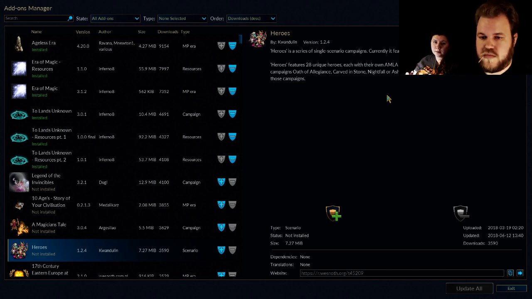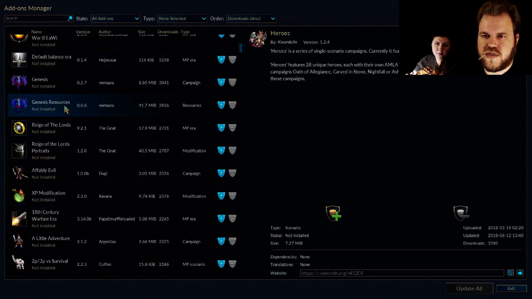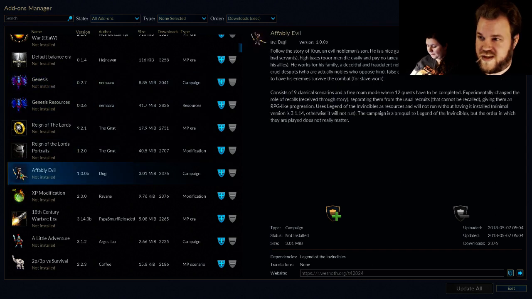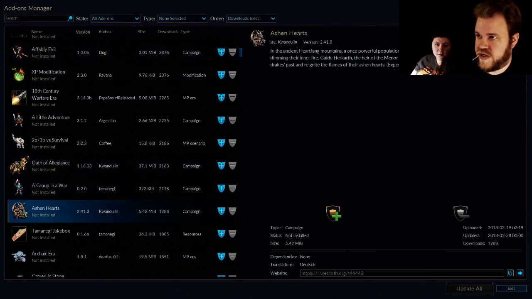Okay. Interesting. Let's see. Whoa. Oh, there's the Affably Evil. Yeah, 17th century Europe at war. Whoa, geez, man. Scroll wheel moves this really far. Genesis. A prequel to the Invasion from the Unknown and After the Storm. Affably Evil. I like that icon. Follow the story of the Legend of the Invincibles. An evil nobleman's son. He's a nice guy. He's not a good guy. Okay. Pardon me. Cool, freaking Draco-like over here.